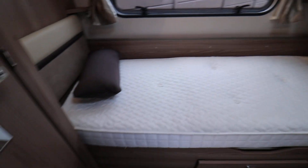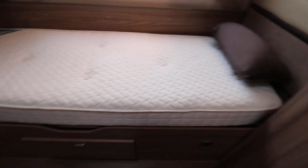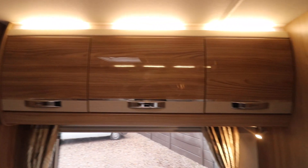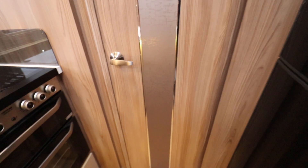Back out here you can see the two single beds, with a nice bit of storage space underneath and lockers and cupboards around them as well. The other single bed is the same on this side — with lockers, cupboards and storage space underneath the bed too. It's a completely separate room with a door at the back — a proper door that completely closes off that bedroom.